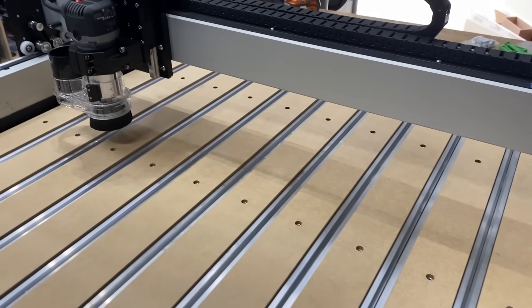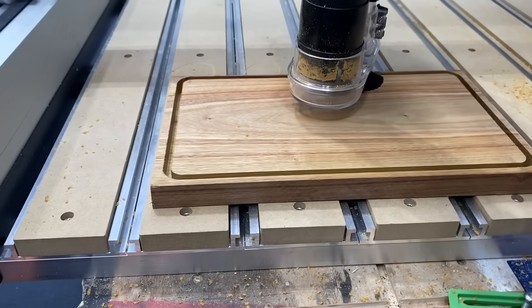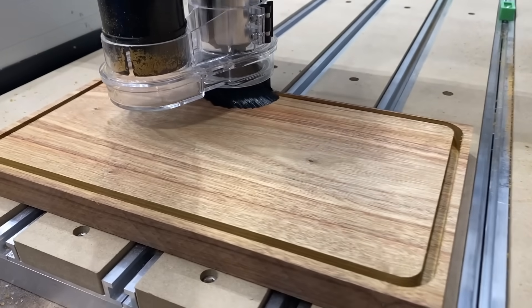Let's find out. My theory is you can actually take a CNC, put it in your workshop, let it work, program whatever project you want, put that thing on there and let it start cutting while you're working on other projects. Then you've got two employees — yourself and the CNC.